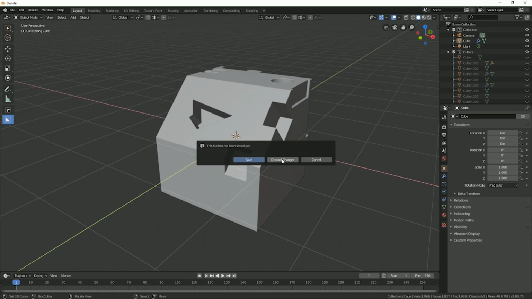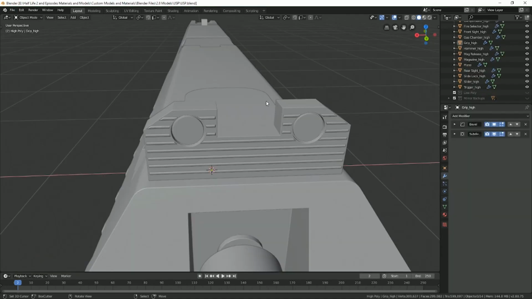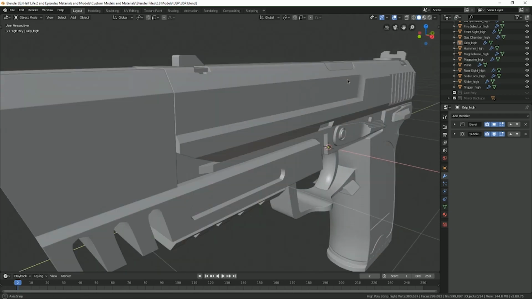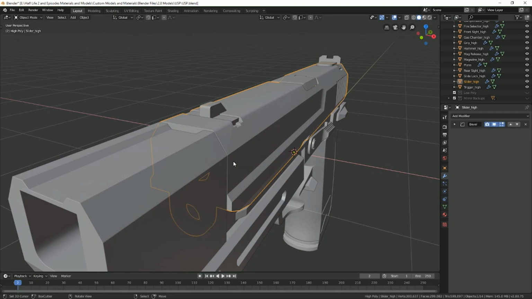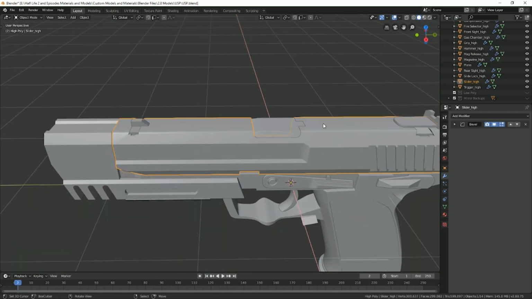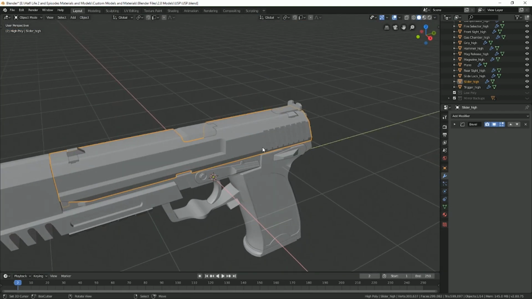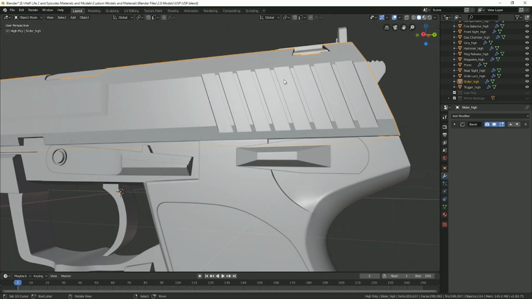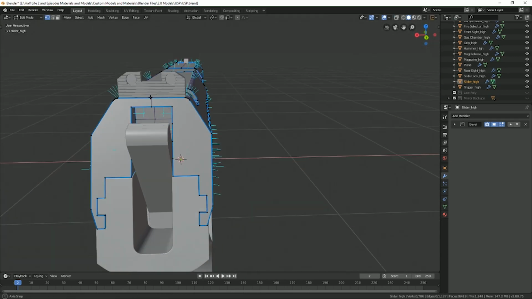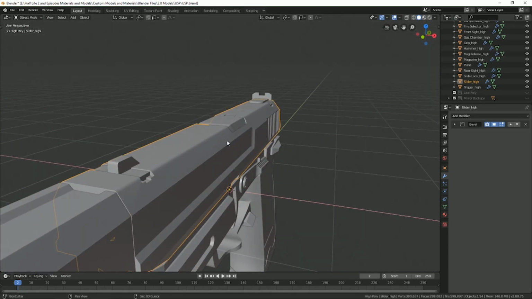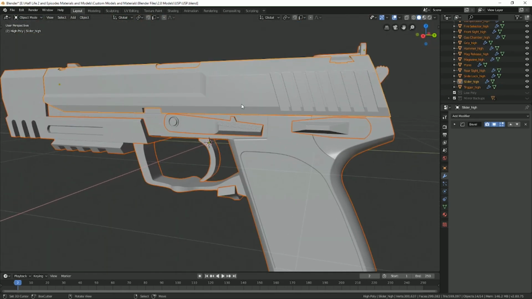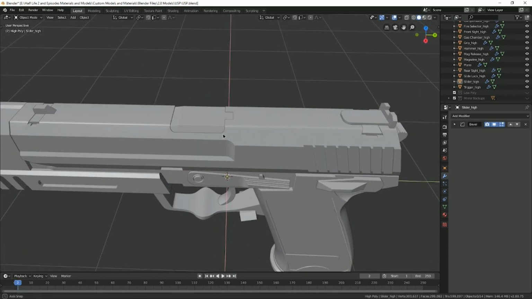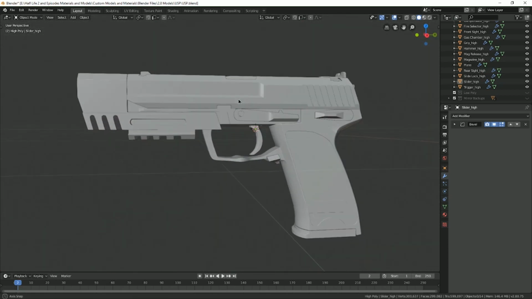So let me jump. Actually, we'll leave this. Go to my USP. This whole thing is HardOps. To get started with this really thick one to make this little intersection right here, I simply modeled the shape I wanted, and then just used HardOps to cut it out. I used the array modifier, made one of these, arrayed it all the way across, mirrored it, and then applied the mirror once I was done. You can see all this was all HardOps. I just use HardOps for everything because it honestly is such a powerful tool.